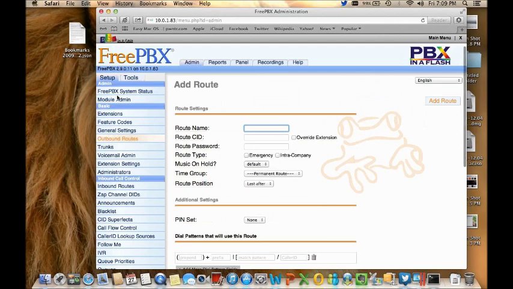Outbound routes. If you notice, folks, the inbound and outbound routes, and a lot of these settings I'm going to show you later, are very simple. They laid out the design very well, so pretty much anybody in your company who has authorization to this phone system can use it without any problem. They definitely did a good job of making the web interface as intuitive and easy as possible.